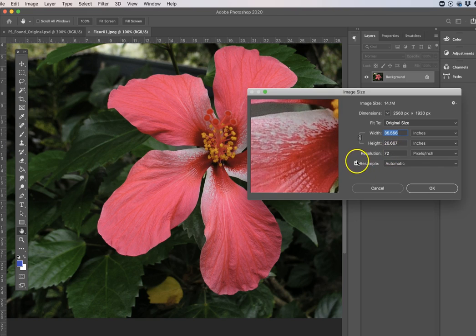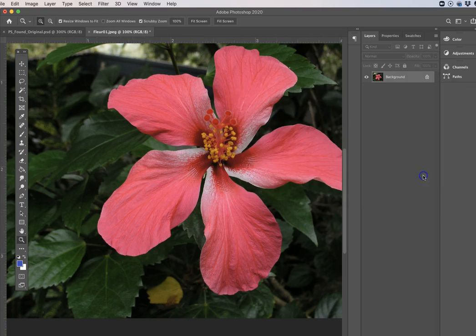So actually what I'm going to do is uncheck resample, and say, don't make this 35 inches, make this 5 inches, right? Like 5 by 3 is great. And what it does is the resolution now gets changed. It's 512, but at least I protected all of those original pixels, right? So it's taking that information and the resolution has changed a little bit.